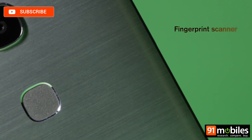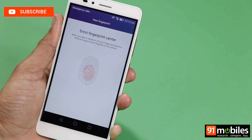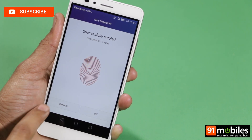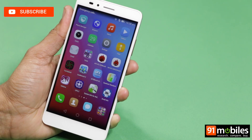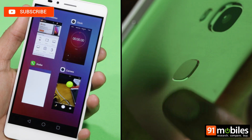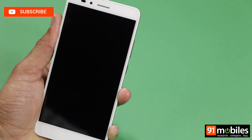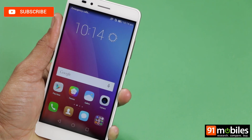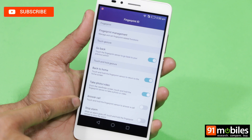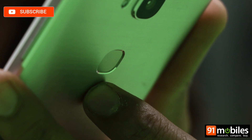The fingerprint sensor is one of the mainstays of the Honor 5X, and was quick and efficient, giving us a success rate of around 90%. It can also perform some neat tricks once the screen is unlocked, just like the Honor 7's fingerprint scanner. You can use it as a back button, a shutter button, or even to answer an incoming call. You can slide up on the sensor to view recent apps, and slide down to open the notification panel. You can even program it to open a pre-selected app when unlocking the phone with a particular finger. However, Honor has added so much functionality to the fingerprint sensor that using too many of the tricks at once can cause chaos when the sensor is inadvertently touched.